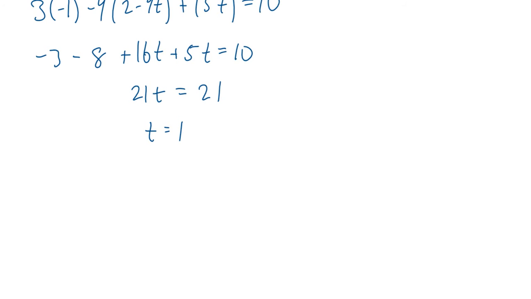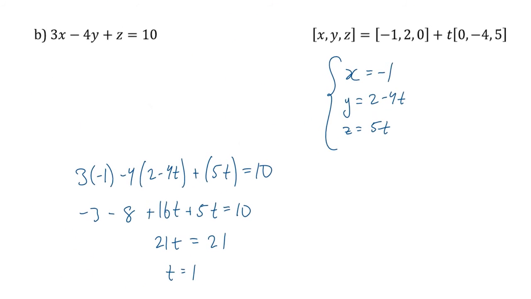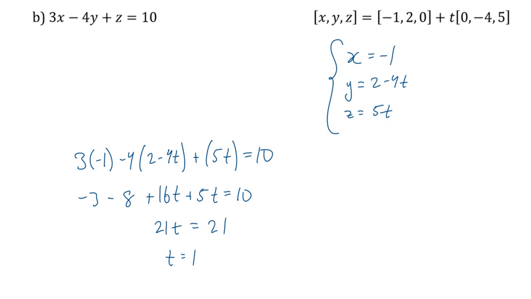And there are 3 different options that you can get here, because there are 3 different possibilities that a line and a plane will interact in 3 space. They're either parallel and distinct. They're either parallel and the line is in the plane. We don't call that coincident, by the way, because coincident means the same, and they're definitely not the same. One's a line and one's a plane. Or the line passes through the plane and they intersect at a point. And it's all based on what you get here.